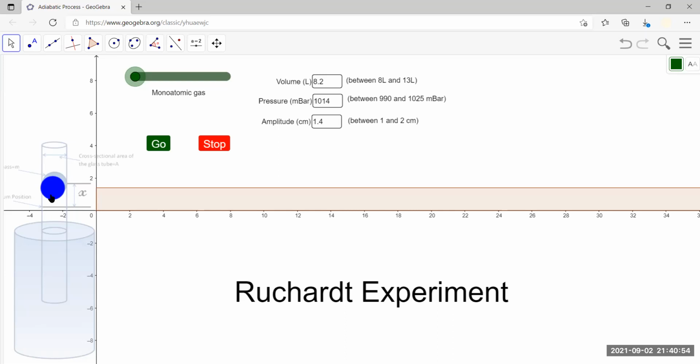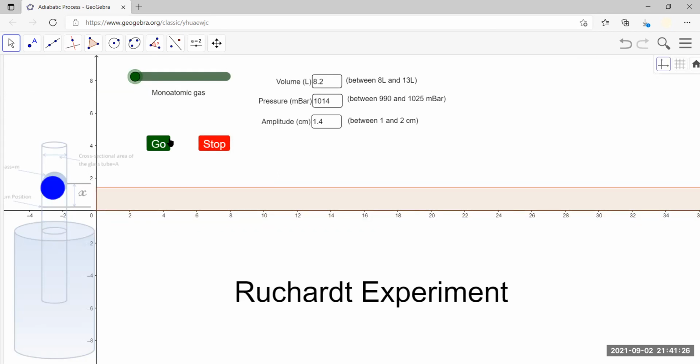And of course, people when they first did it, Richard was very careful with this one, trying to determine the value of gamma, because once you find what omega is, and if you know all of the other parameters like the pressure and the volume and the mass that you drop, you should be able to find what the gamma is using that expression that I showed. So again, we're going to go in here. So it's oscillating.